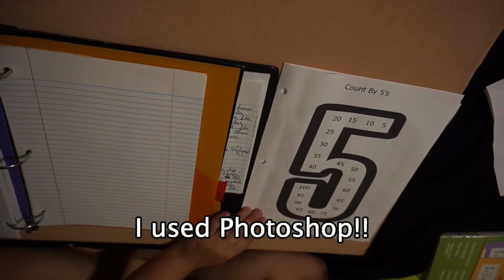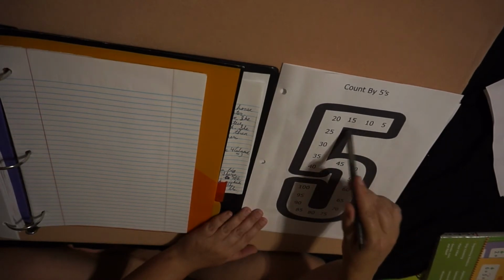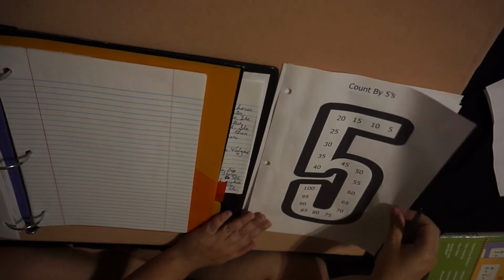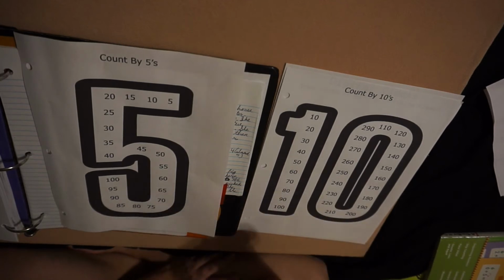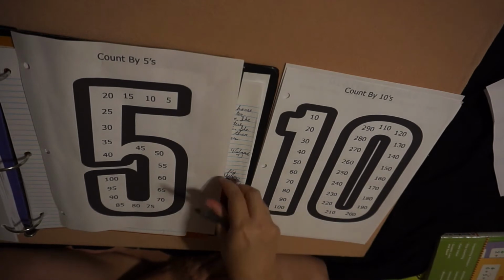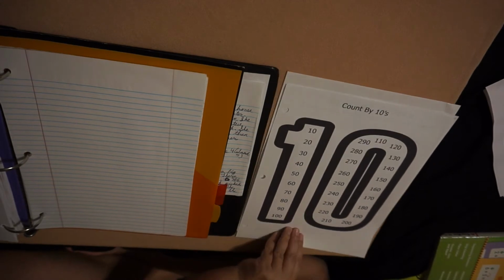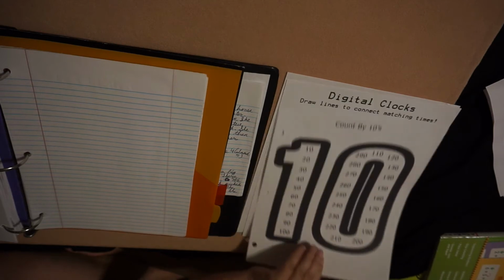And let's see, I did a big outline and then I just wrote in by fives. So I thought this would be super helpful for counting the clocks. Like 5, 10, 15, 20, 25, based on clocks. So I think that will be perfect. She already knows her 10s to 100. That's why I went all the way up to 290 on this one.